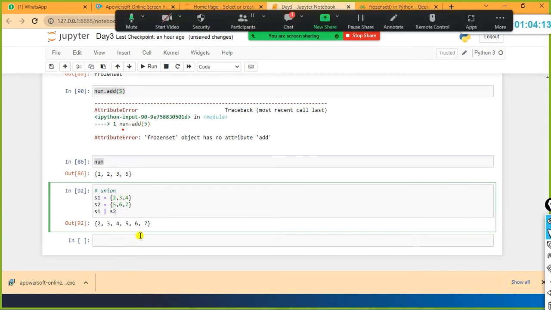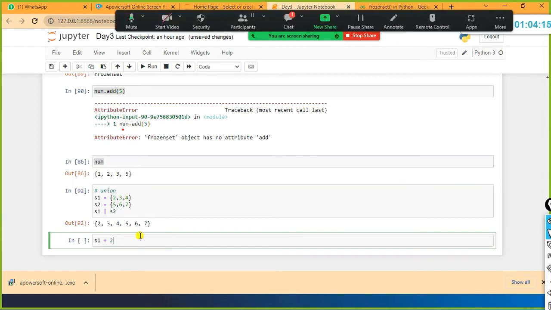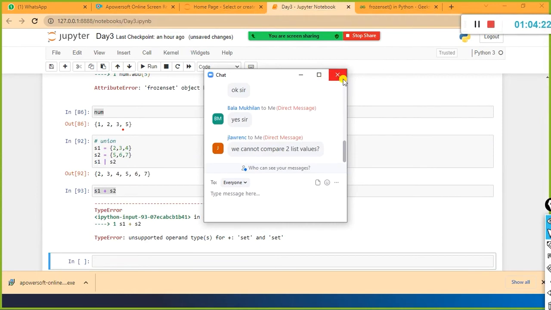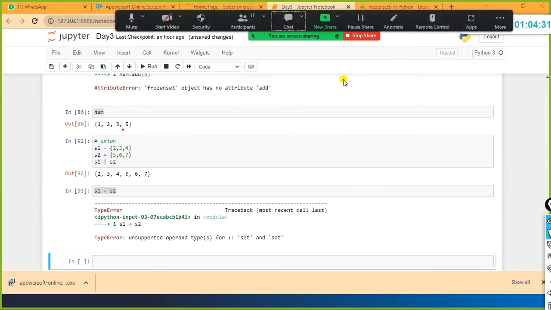But now the question is, can I use S1 plus S2? It is not possible. Can we compare two list values? Yes, you can compare two list values, but you need to use a for loop, a nested for loop.